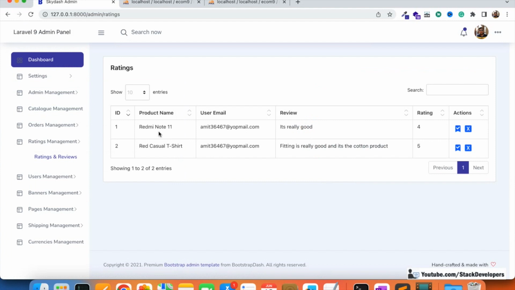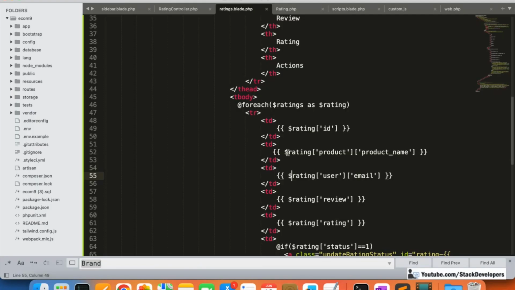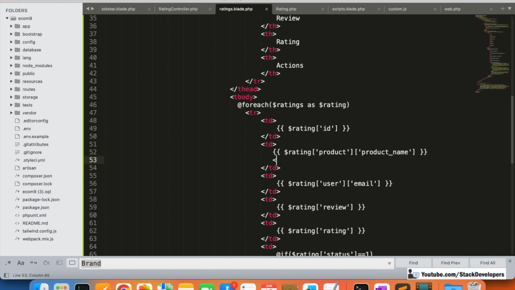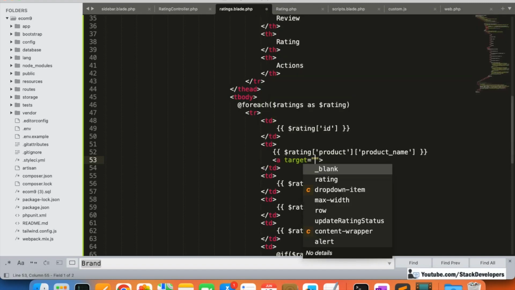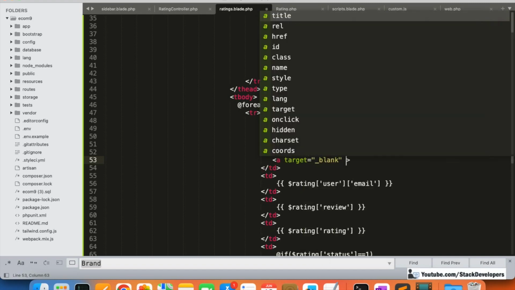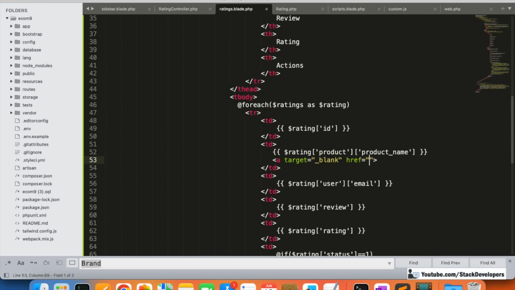Now both are coming, Redmi Note 11 and this one, red casual t-shirt. We can also provide a link here, so that if the admin wants to check the product, he can click it and open the product details. So I'm going to add the link for the product, with target blank so that it will open in a new window.